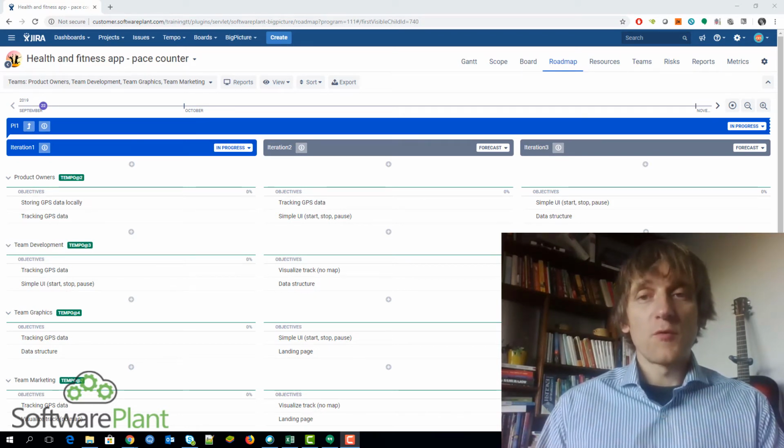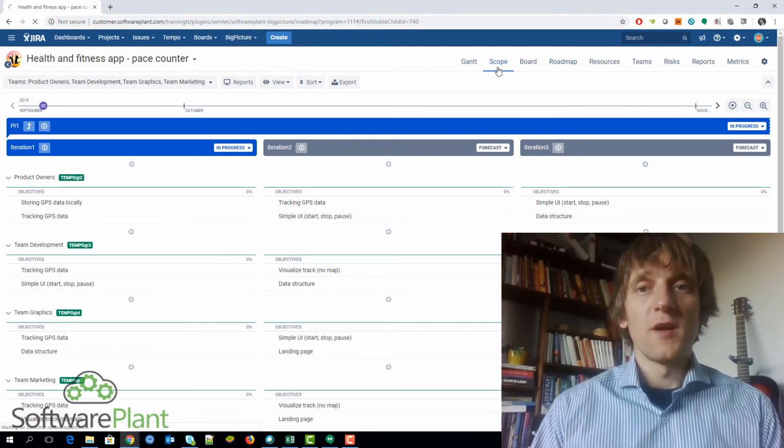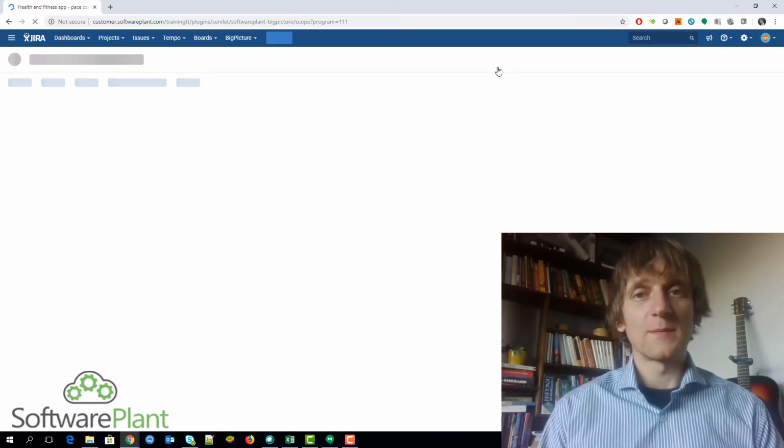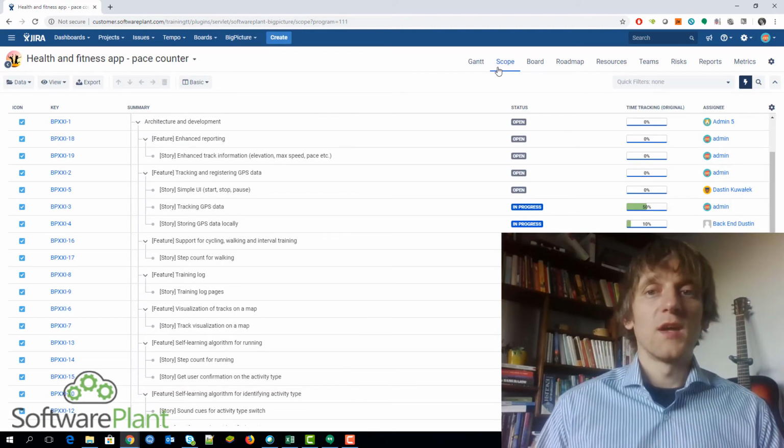Then from the roadmap, you will probably go and visit the scope, because you will probably want to go through the backlog of your items and decide which ones should be applied to which iteration or which PI.